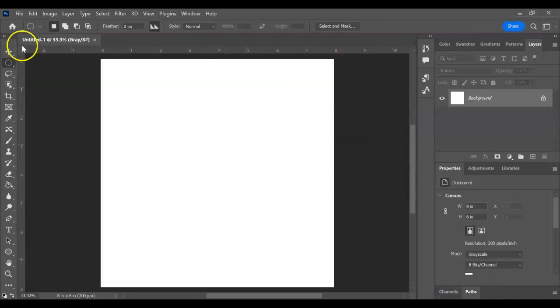Now, there's a couple things you can do. This is all about creating an optical illusion. When you're creating an optical illusion, you can use lines, circles, squares. It's totally up to you. My suggestion is I'm going to do something very simple, and I'm going to start creating a shape. And that shape is going to be like the thickness of a line, and I'm going to fill it in with black.